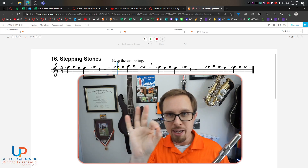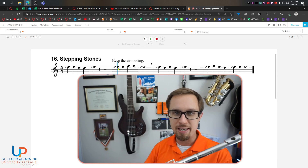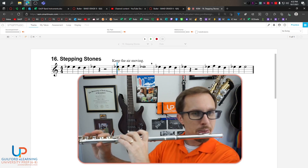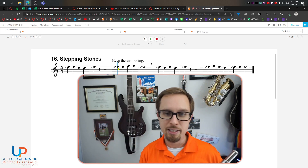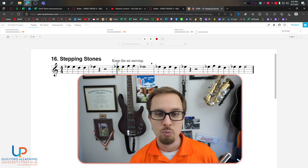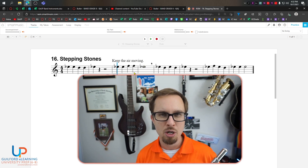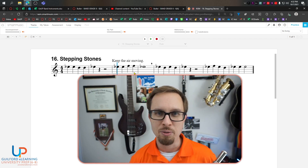That is one long airstream that I'm interrupting with the tongue. Don't play it like this — that's not the right idea. It's actually not going to show me that you understand the long stream of air process we're trying to build. Practice this several times. If you can't hear your tongue in the practice or if you don't feel like you're doing it right, stop and come see me in office hours.